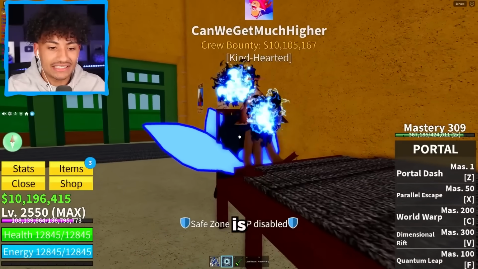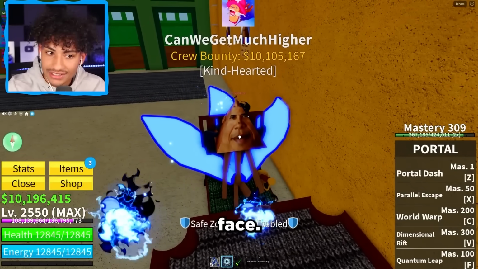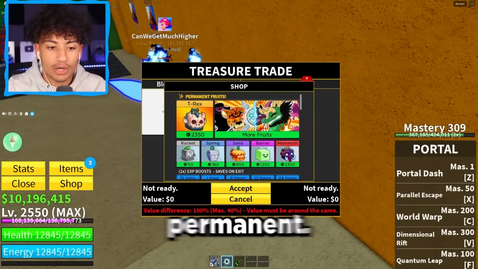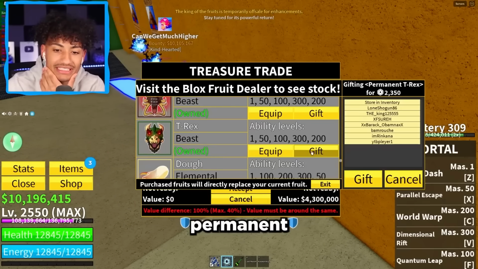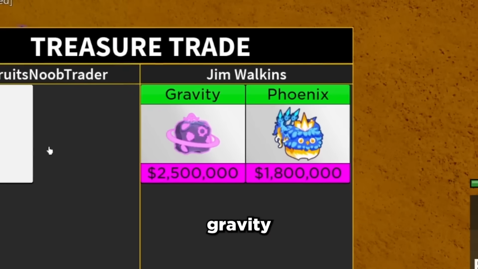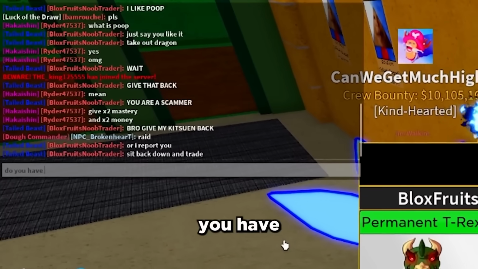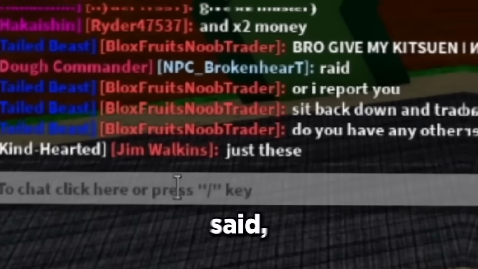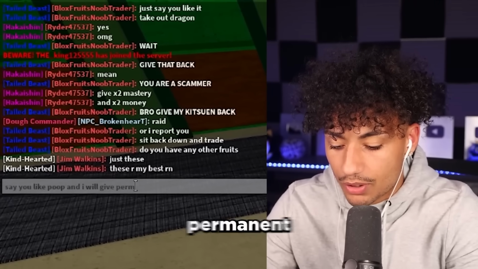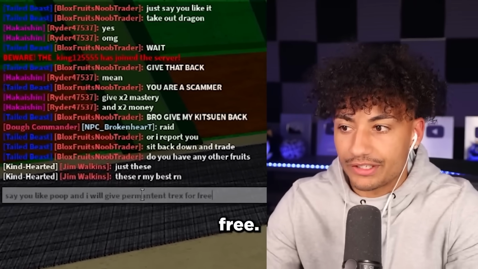What the heck? And is that Obama as his face? You know what? That is an interesting face, so I will trade with him. What do you want, buddy? Here, I'm gonna give him permanent, let's do permanent T-Rex fruit. I think he'll like that, right? Who doesn't want a permanent T-Rex fruit? Okay, you put gravity and phoenix. I'm gonna say, do you have any other fruits? He said just these. Say you like poop, and I will give permanent T-Rex for free. That's all you gotta say, bro.